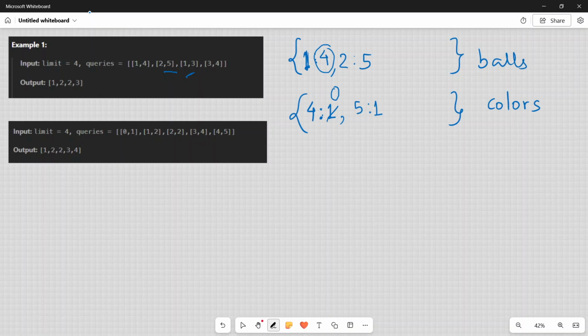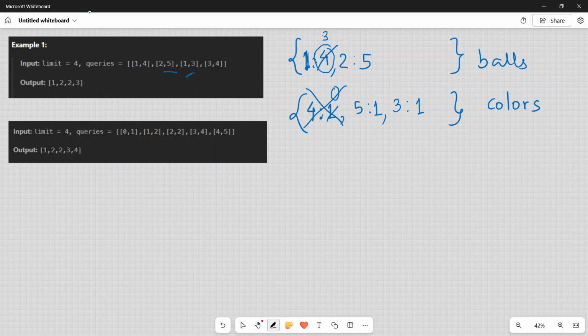Because we are going to replace the color. And since color 4 now does not have any balls linked, we can remove this, right? And since we have attached a new color to ball 1, we'll also have to make a note of that. So we'll just add that.